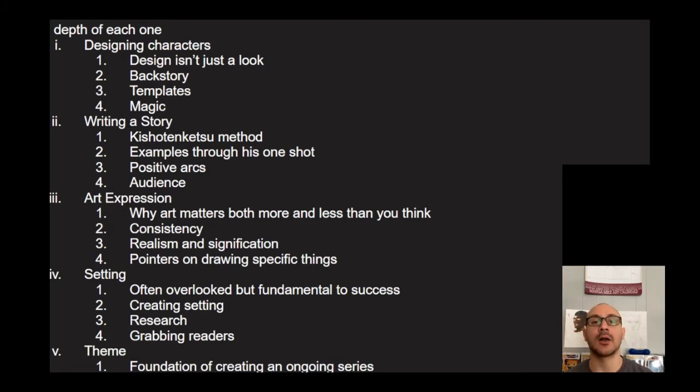So he talks about how you create a setting and the research that should go into creating those settings. He even goes as far as to say with some things, you need to go and actually visit the setting. You can do all the research that you want to, but doing a Google search on Italy isn't going to give you a true Italian experience, so you might want to go visit. Now, obviously, that's coming from a very privileged point of view, right?